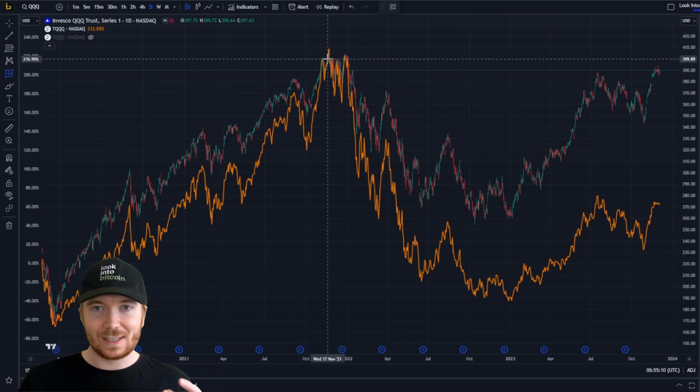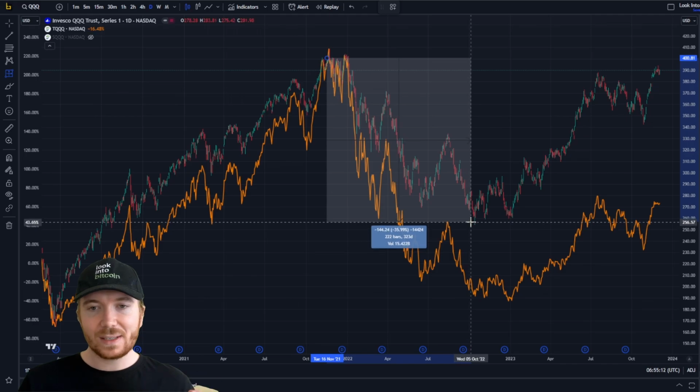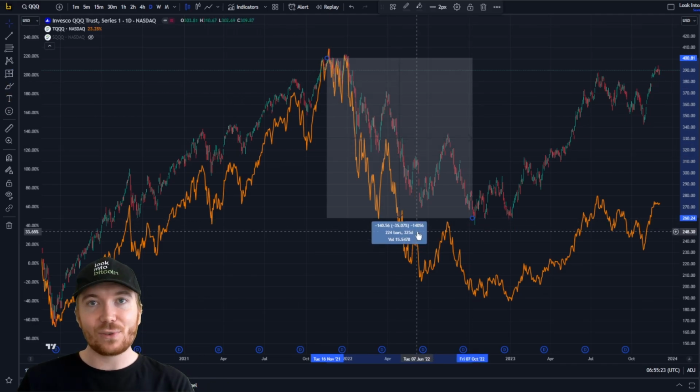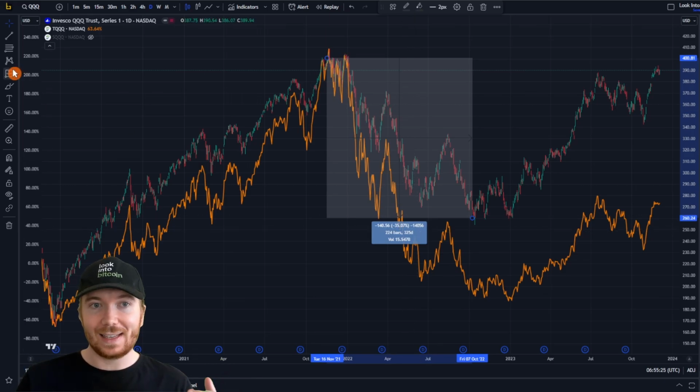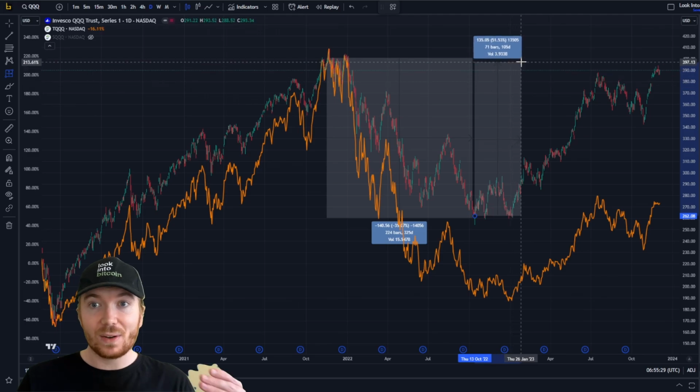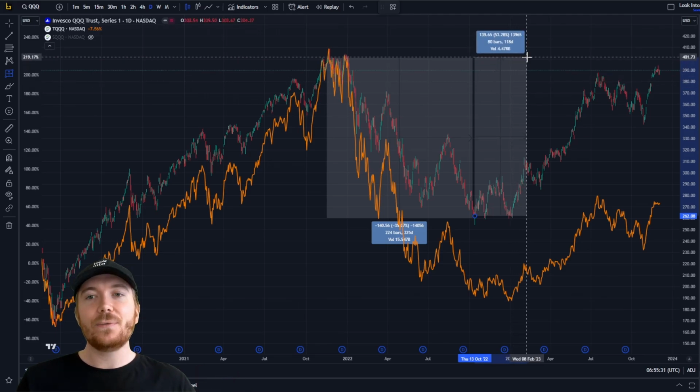If we just look at the downside drawdown here, if prices move down 35%, the percentage gains required to actually come back up to that level isn't 35%. If we were to draw this back up to the previous all-time high, you'd need a 53% return just to break even. So already the maths are against you.